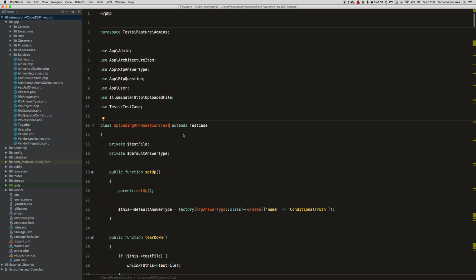The context is that these questions are exported from a different system which doesn't have an API to do this automatically, so administrators will have to upload this manually by themselves. And what I decided to do is to store these questions in our database with an external ID referring back to the original ID of the export from the other system.